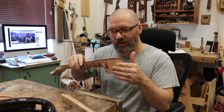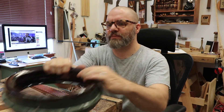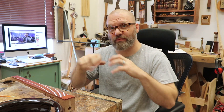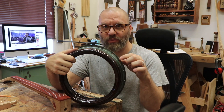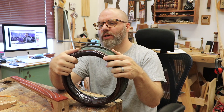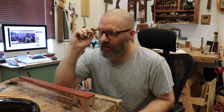I have to mate the surface here to the banjo rim or the pot. I have to finish cleaning up the post and get it ready — I've already got it pre-drilled, and I'm going to mount a pin through the back into that post. I need to make hooks, nuts, a tension hoop, and a flesh hoop, so I have lots of metal work to do as well as some woodworking. I was planning that a 3/16 inch hook would fit through, but it shrank a little more than I thought, so I need to machine some tinier nuts and bolts. And I'm going to put a goat skin head on this — I already have one picked out that I'm pretty excited about.